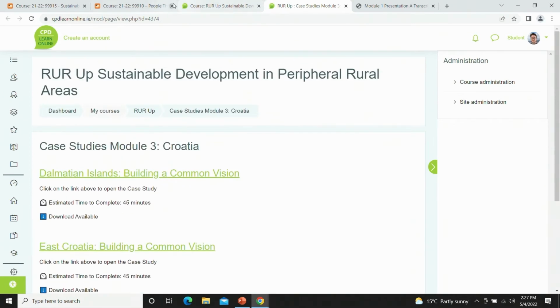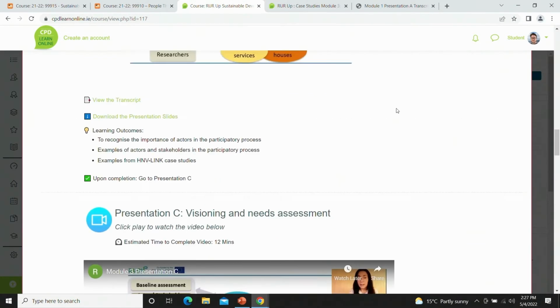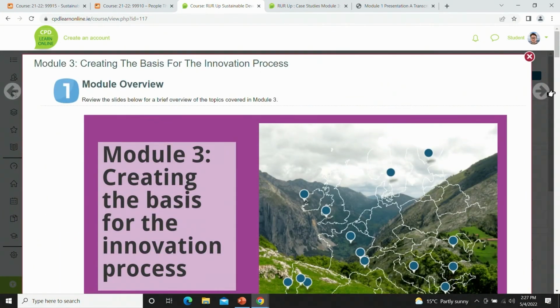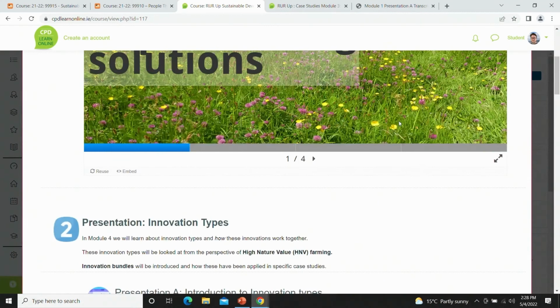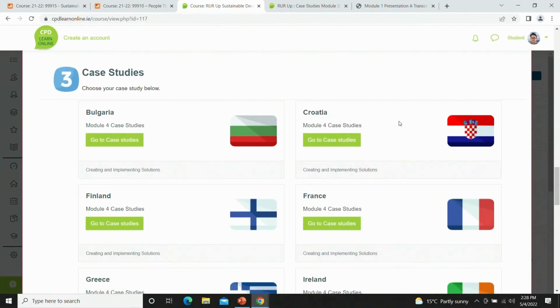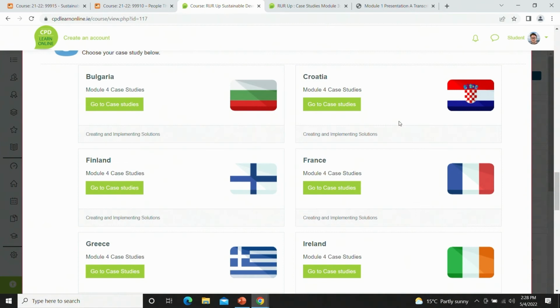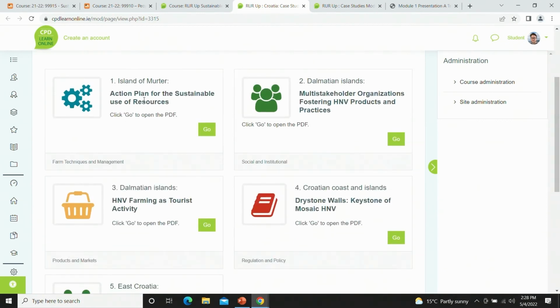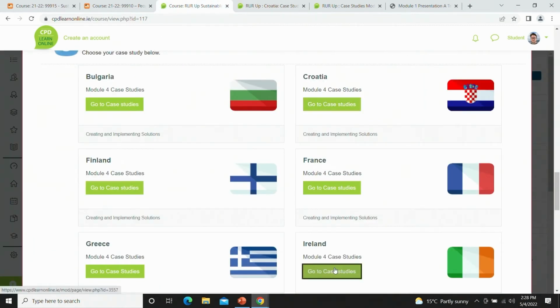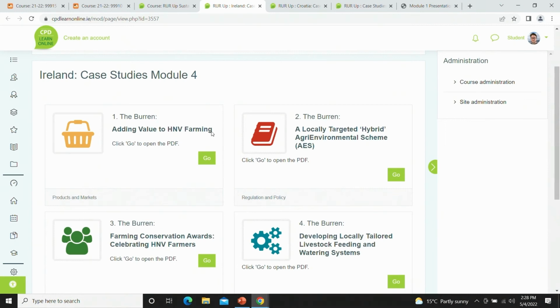And then later on, when you were looking to make linkages with other case studies, we used some of the content of the course where they divided some of the responses into different types of innovation you can come up with. We used these lovely logos. So people go, oh, I'm interested in this, farm techniques and management solutions. Or we had products and markets, dry stone. So these are all documents that could give a case study. But you can then go to Ireland and get a related case study, and see how they do it following those themes in Ireland.